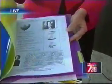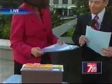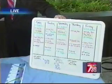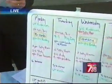Okay, you've got some great items here to help us get more organized. What do we have? Well, this is a mommy's binder, so to speak. This is what you do with all of the papers in your life. So when the kid brings home a calendar, a schedule, important phone number sheet, they can just drop it right into here. No need to have to hole punch or anything like that. Your important information is right here at your fingertips. Nice. And they know where to access it as well. Exactly. And each child has a different color, you see, so it makes it even easier.